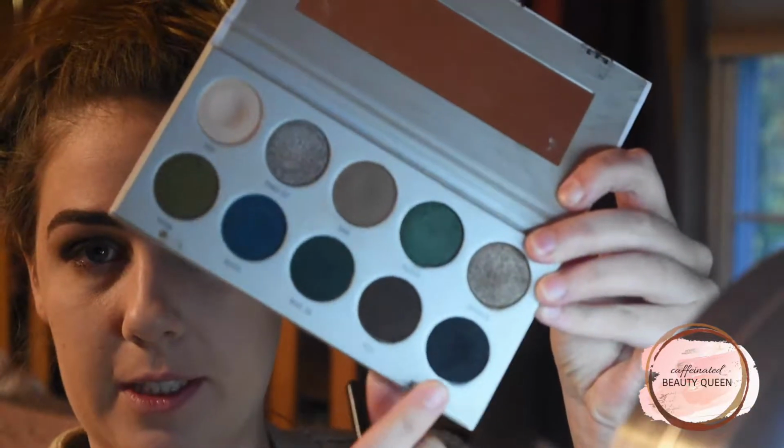Now with an even smaller detail brush, I'm going to pick up the shade Temptress. That is the black in the palette, and it actually has a teeny bit of sparkle in it too, but it's not that much. So I'm just going to focus this right on the outer corner. Really just smoke this out using all my detail brushes.